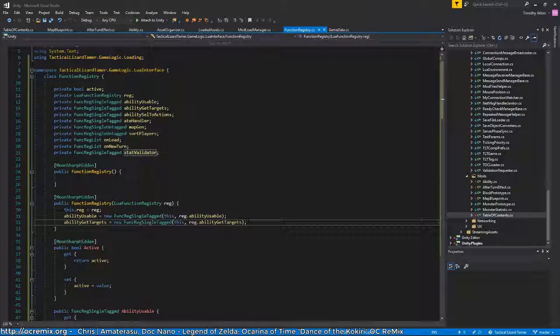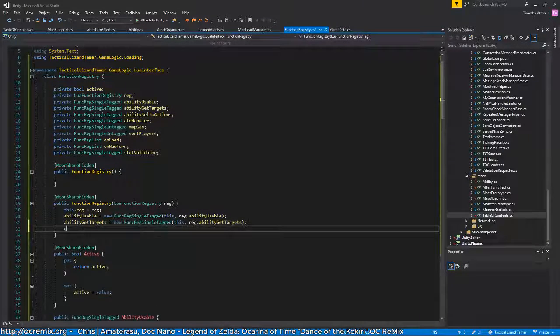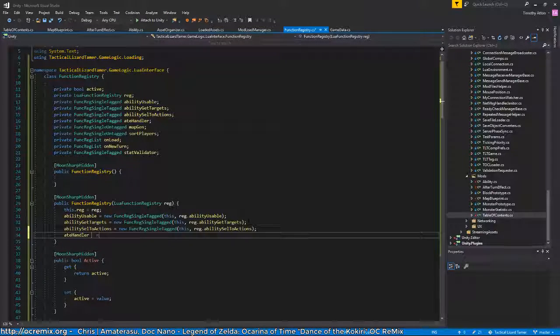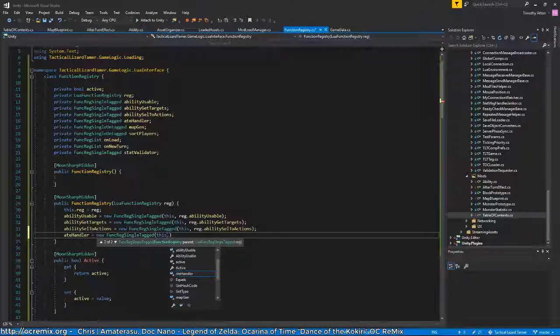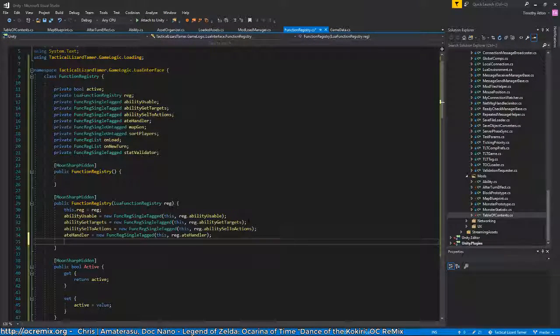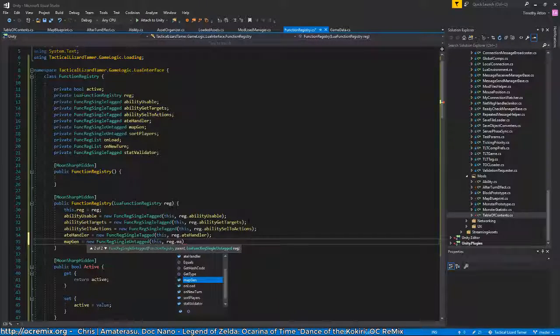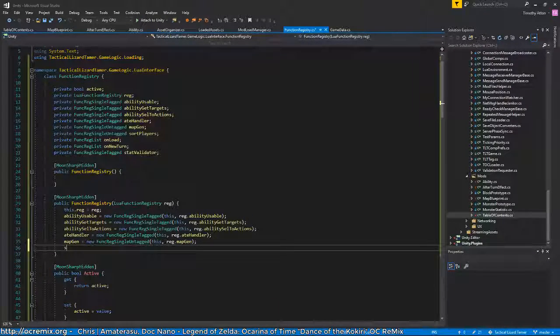So now I need to create all those here. Oops, ability, selection to actions. Okay, so yeah, we're a little bit of busy work here. But you can see by using these objects I've made things a lot simpler. Otherwise we'd have to be creating a separate function for each of these.